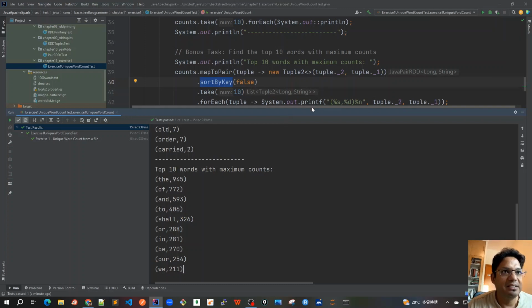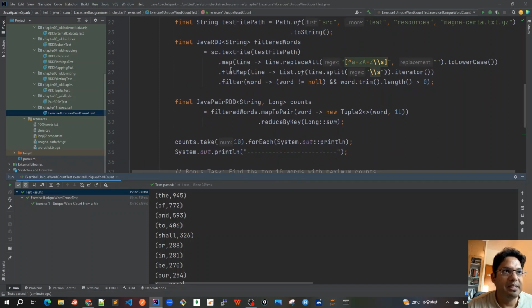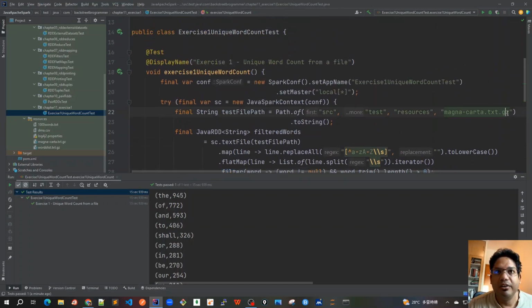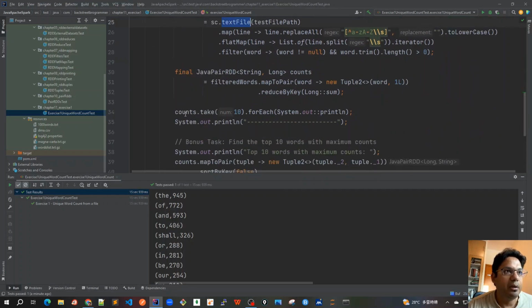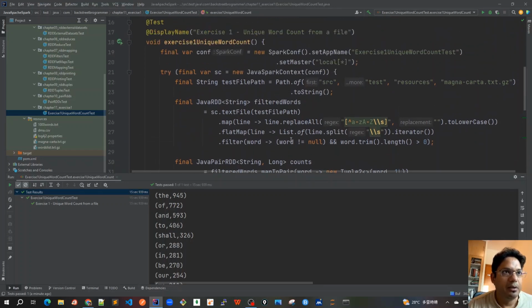I think in this exercise, we have learned quite a bit of concepts that we have covered in our previous chapters, especially transformations like map, flatMap, and filter, and the pair RDD that we discussed in the previous chapter. So we have covered a lot of ground here, and also how to read this zip file using textFile to create a JavaRDD, and also how to use this take method. So this exercise was whatever we have learned in our previous chapters. It was good to revise this by working on this exercise.